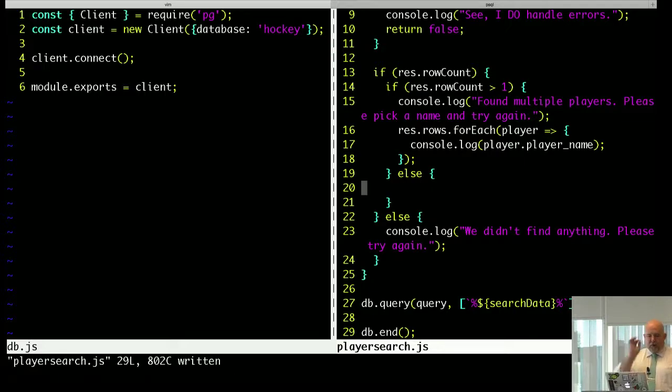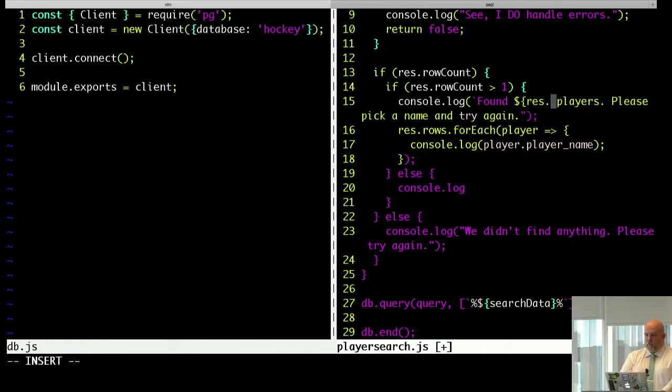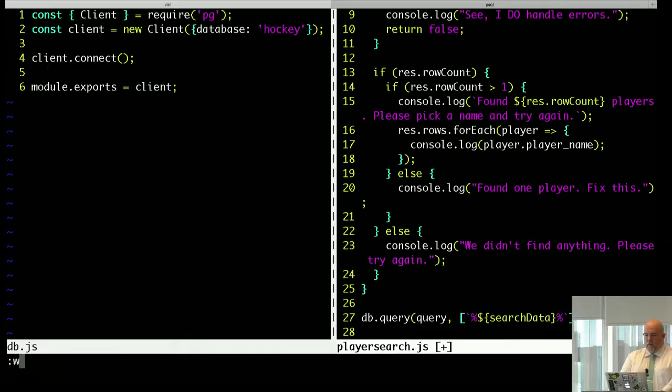So I've written a bunch of code so far. Let's do this. We'll actually put how many players we found in there. And for now, I'll just put that so we can come back and fix that in a minute.